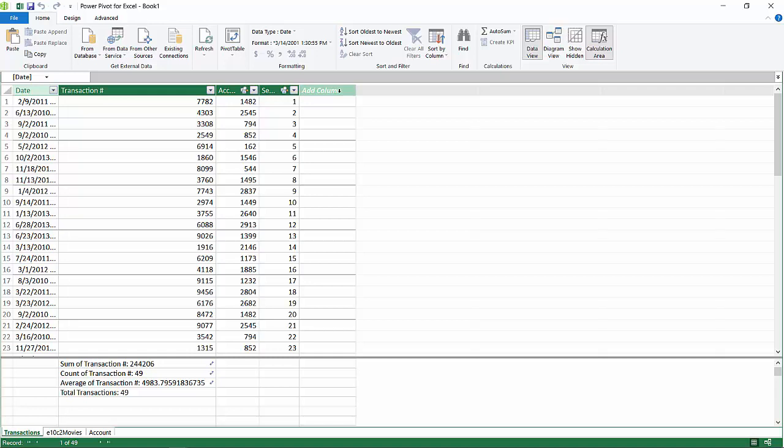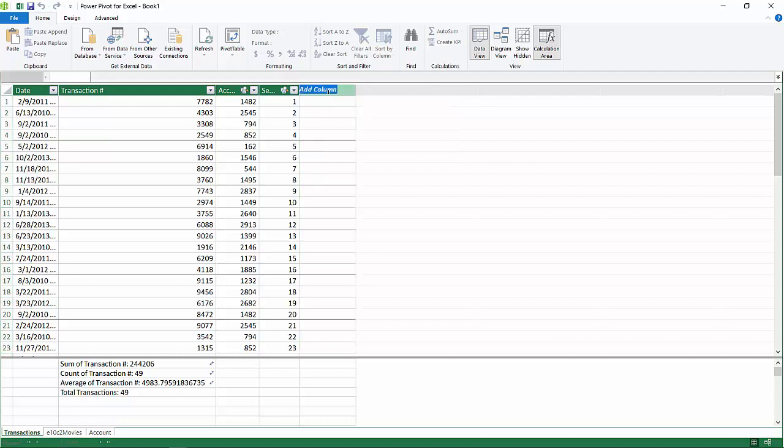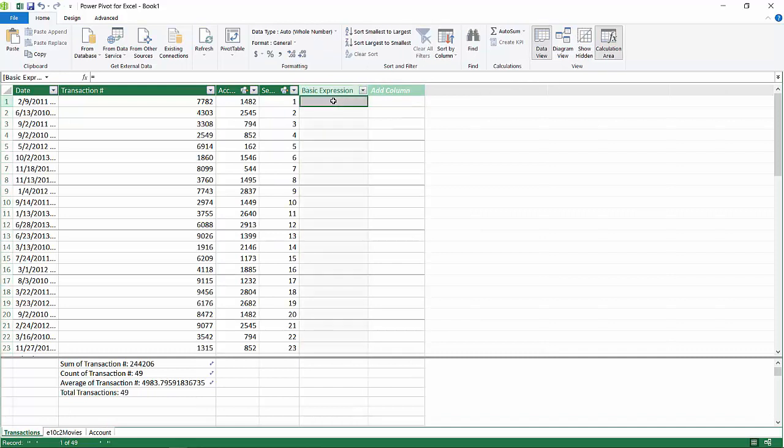So let's talk about DAX just a little bit. You can write regular mathematical expressions, right? So I could go in here and type something like 2 plus 2. I can do pretty much anything I want. So I could go equals 2 plus 2, and it just gives me 4, okay? So in many ways, like Excel, inside this calculated column, I can do basic old math. Also, though, I have the ability to do functions, right?